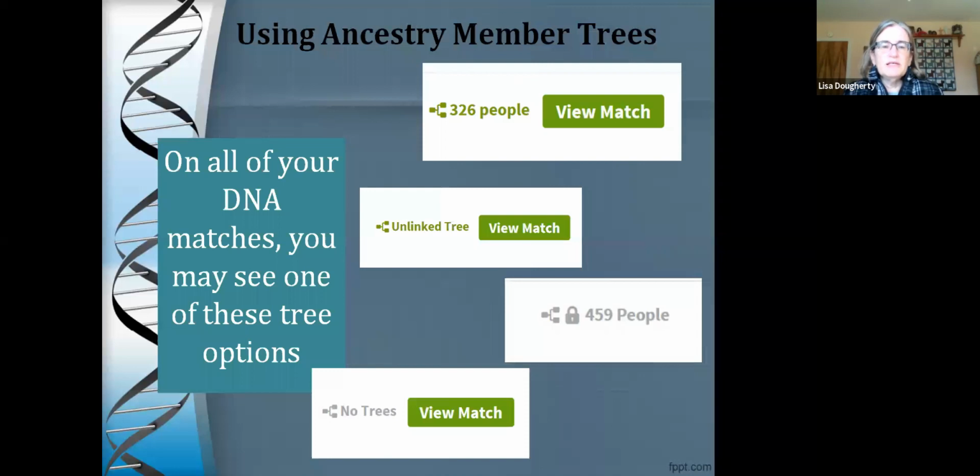If it says unlinked tree, that means that this person has a tree, but they have not linked their DNA test to it. If we see the 459 people with the little lock in gray, that means that the person has a tree, but it's private, and their DNA has been linked to this private tree. So if you would like to get a hold of them, you're going to have to message them to find out. And then finally, on the bottom, we have the person that has no tree.